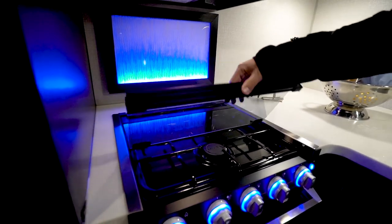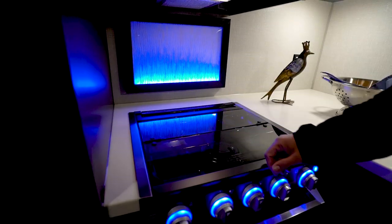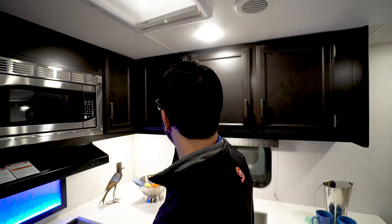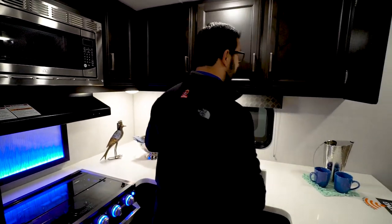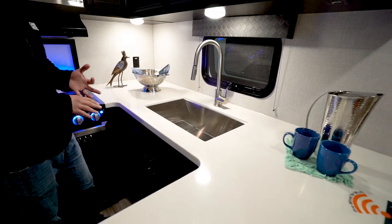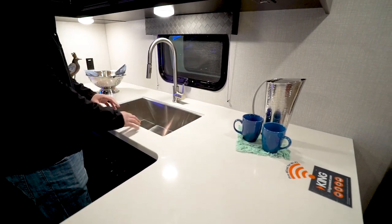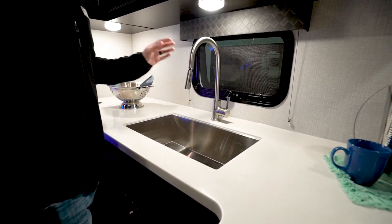You'll also see the decorative backsplash — looks absolutely beautiful and it's actually somewhat functional, definitely easier to clean than a wall board. Of course you have a hood above that, microwave there, and storage all across the top. A couple electrical outlets so if you need to plug anything in — an extra griddle, toaster, coffee maker, or whatever — you have the capability to do that. Beautiful solid surface countertops which allows you to under-mount the stainless steel bowl. High-rise pull-down faucet so it's easier to wash and rinse dishes.